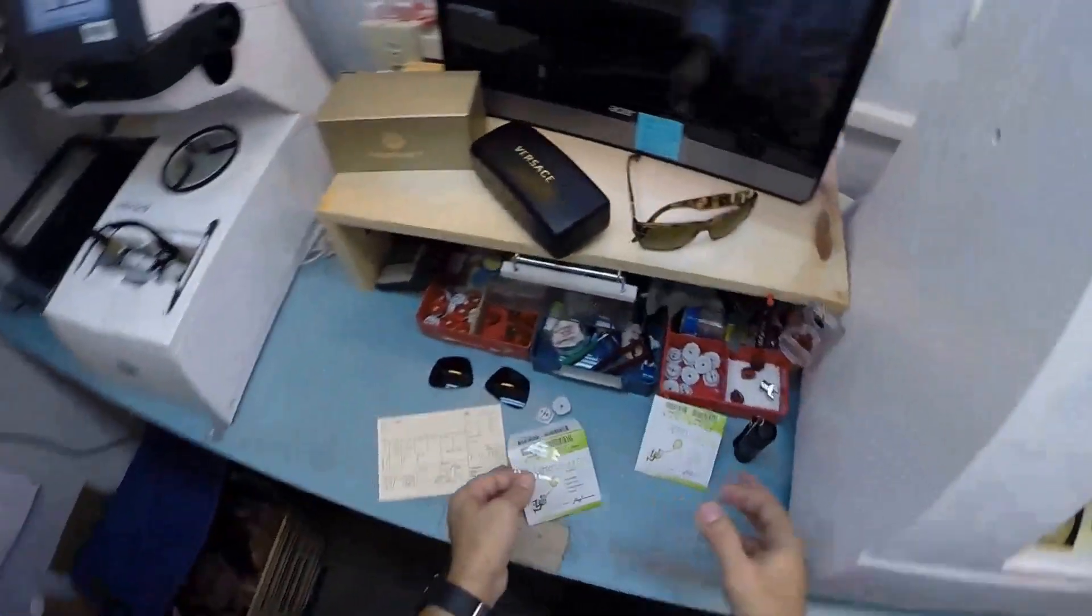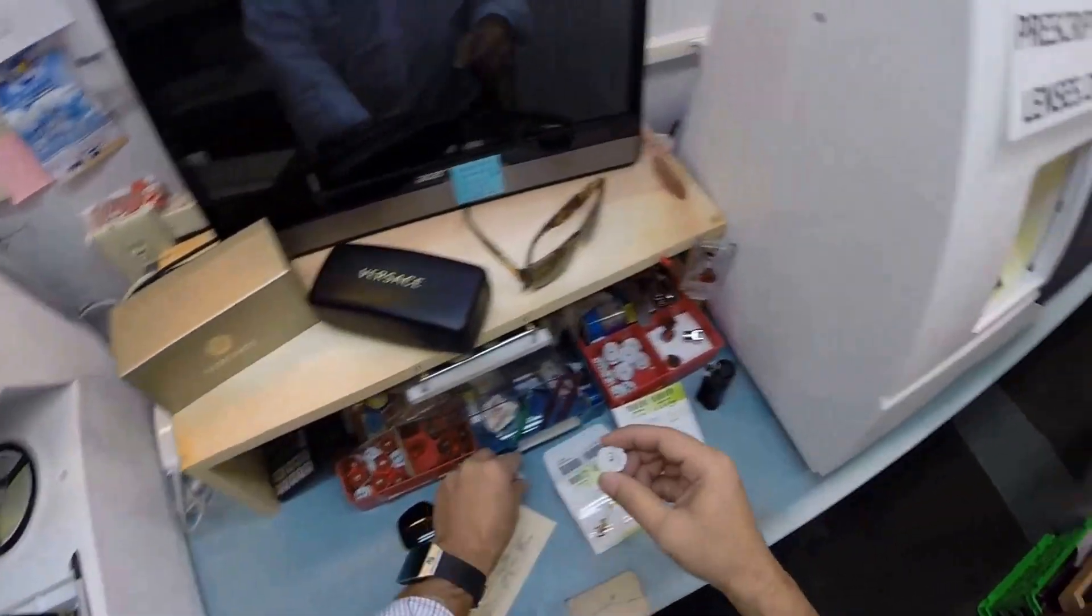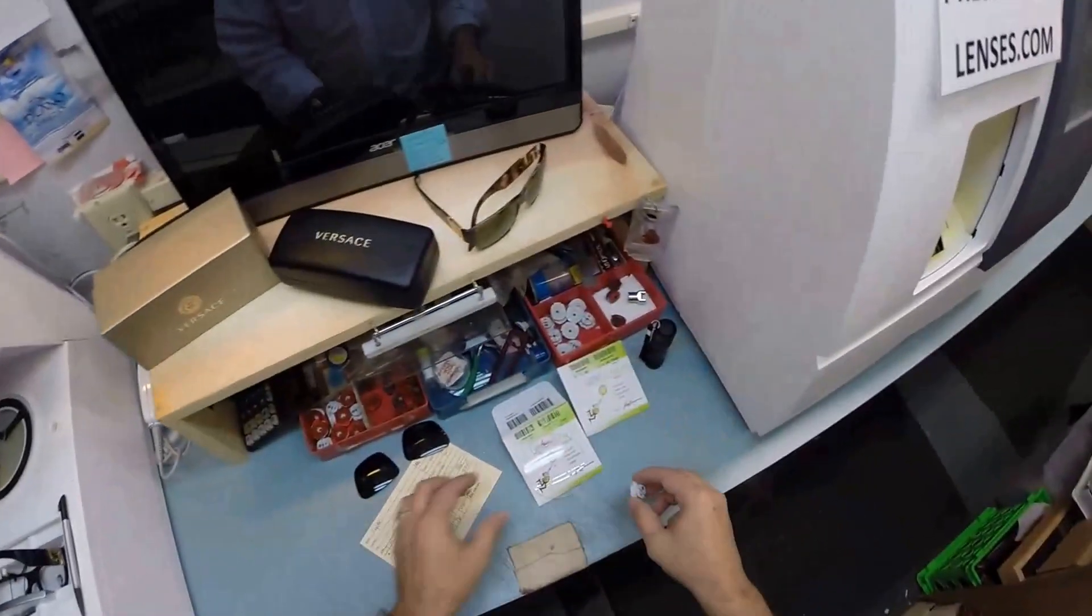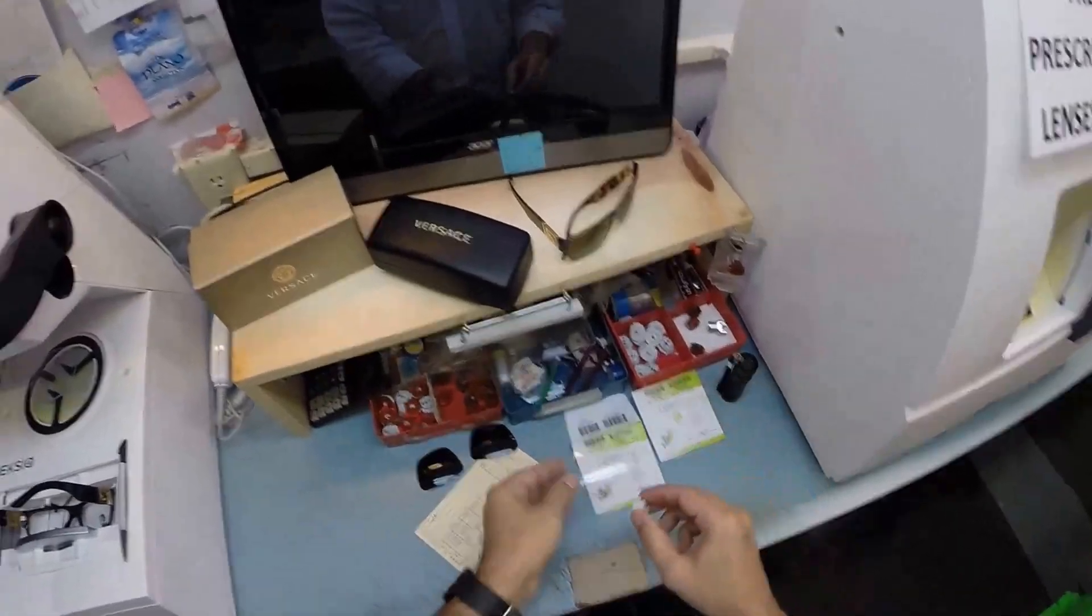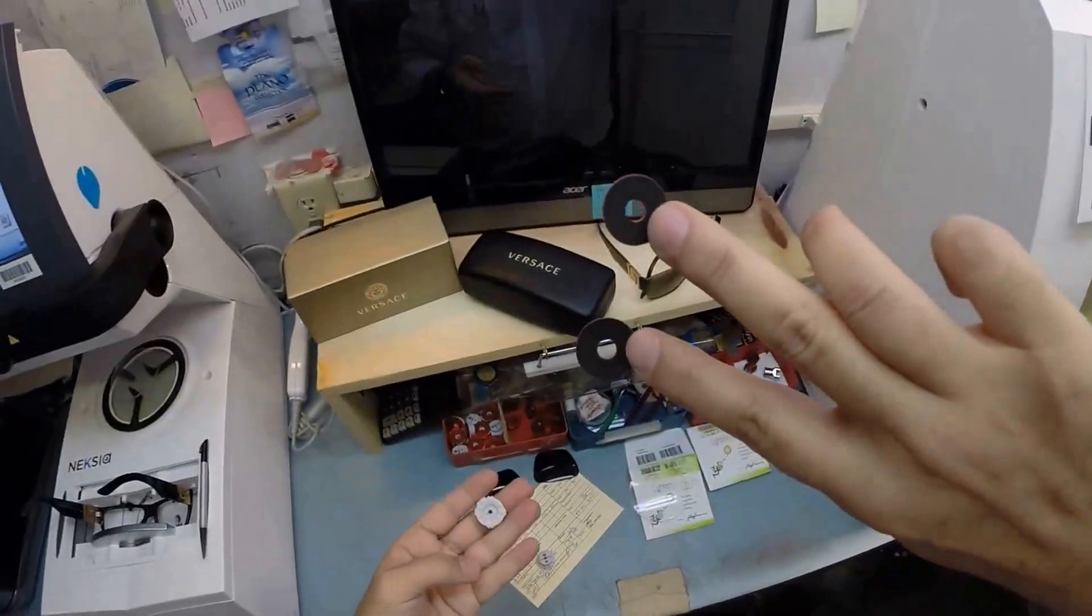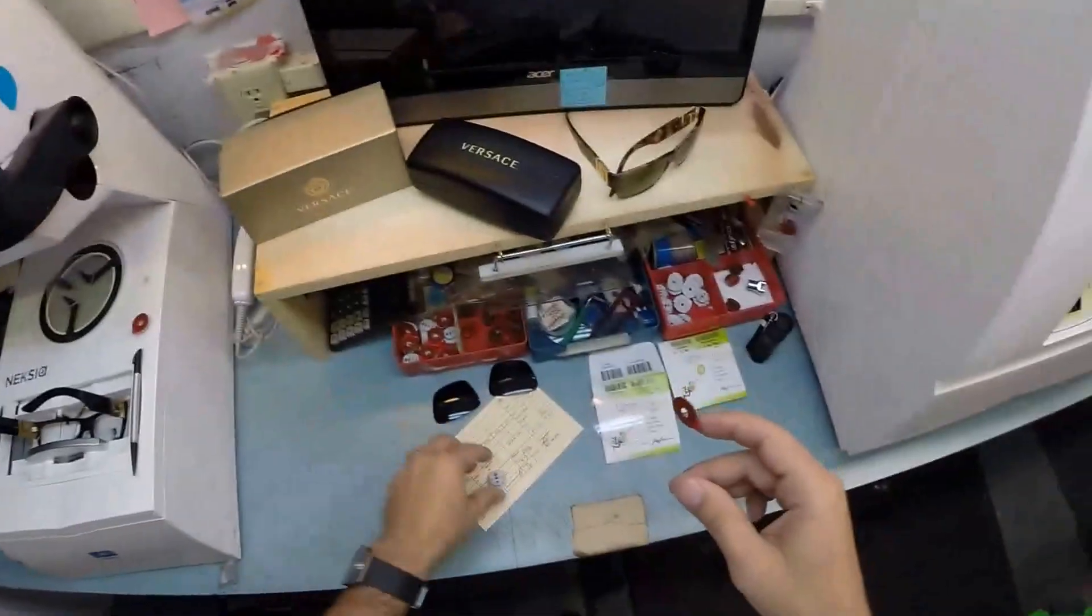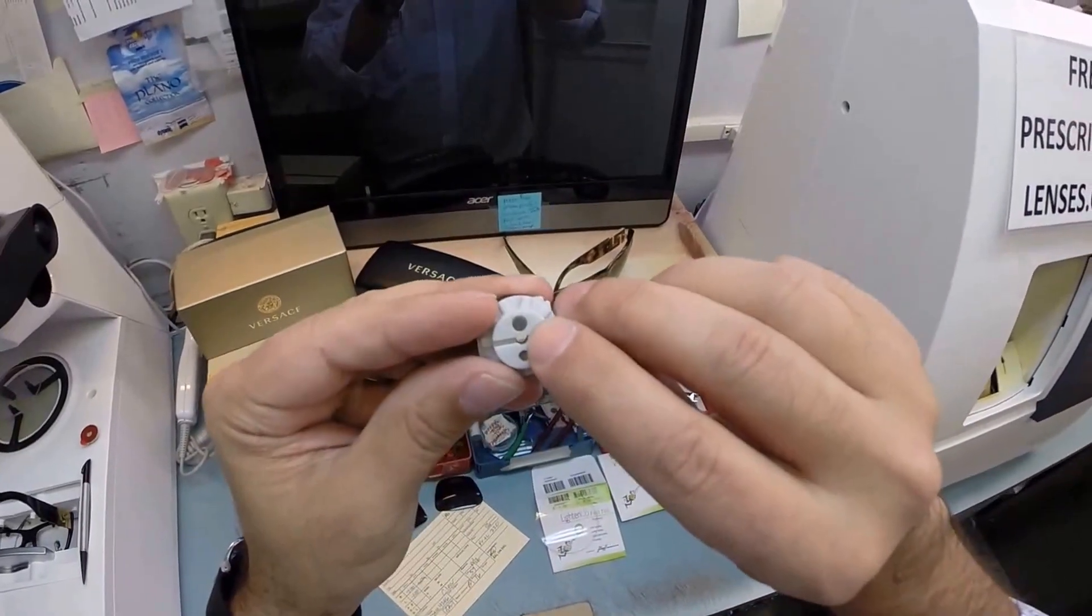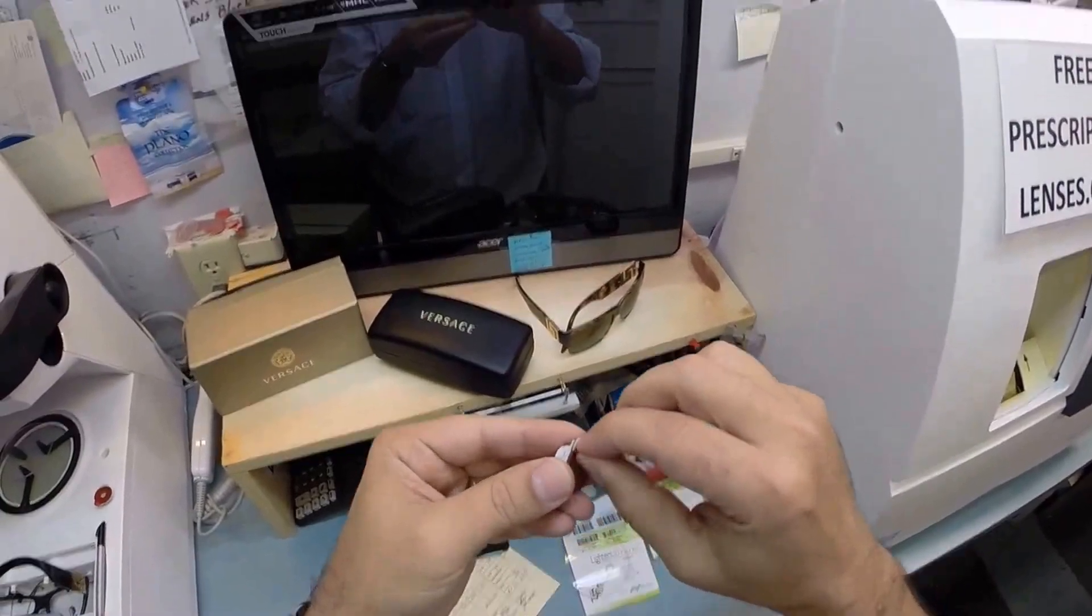Let's get your lenses ready. Put your right lens on the platform. This is a block, or as I like to call them, Jenny from the block. I need to attach this to your lens while it's cutting, so I'll use a double-sided adhesive sticker. The black side is the sticky side. On the back is a little silver button—a magnet that's going to do its job twice.